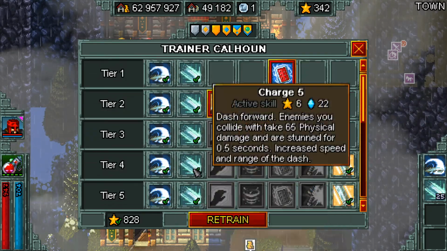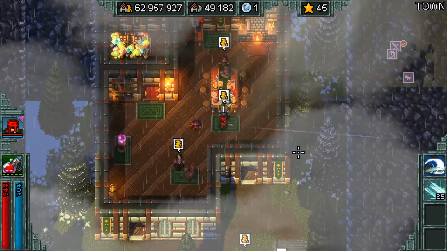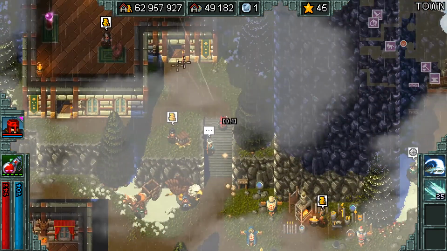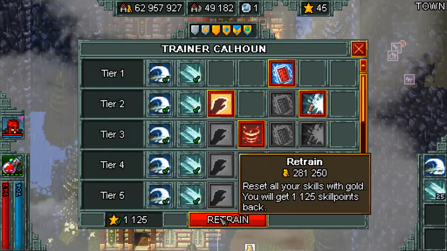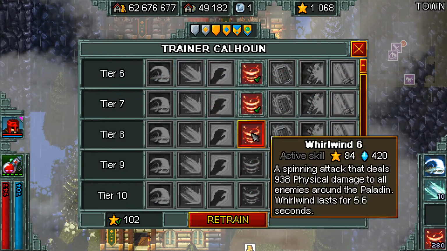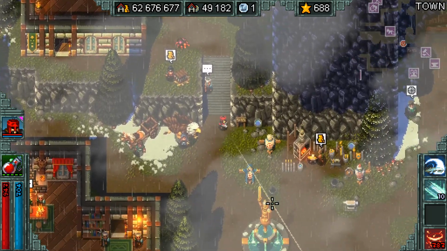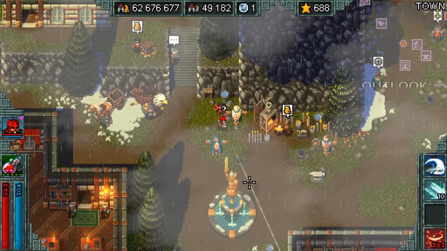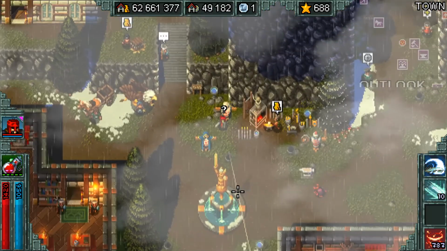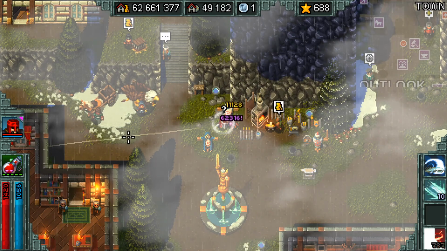Let's look at what the maximum level of dash looks like. We go this far, which is pretty impressive. And we'll respec. Here's a maximum whirlwind. Oh wait. There you go. Crown of Kings will fix this for us. Here's the maximum level of our whirlwind. Dealing 11,028 damage.